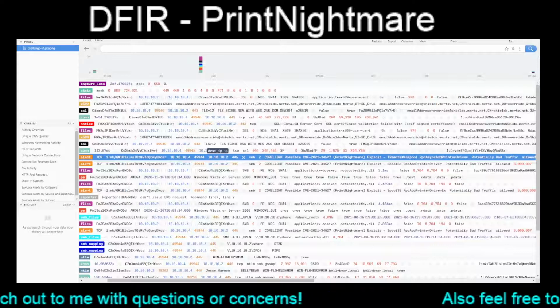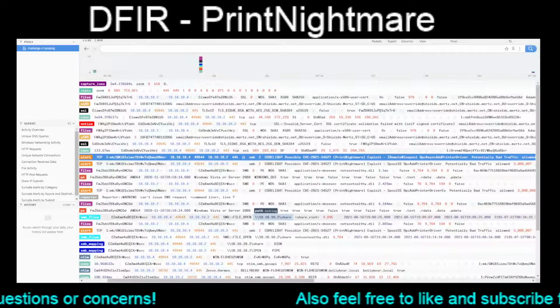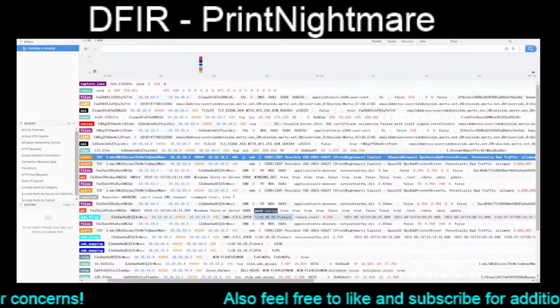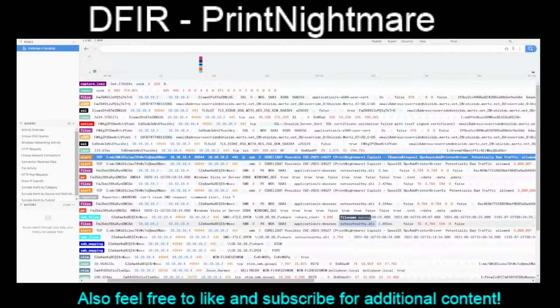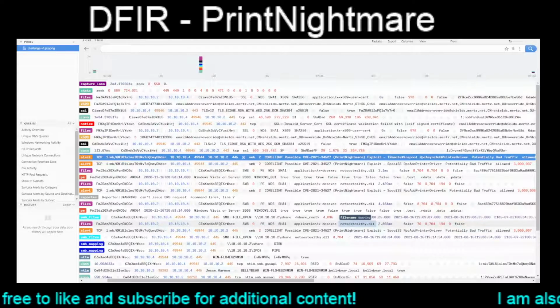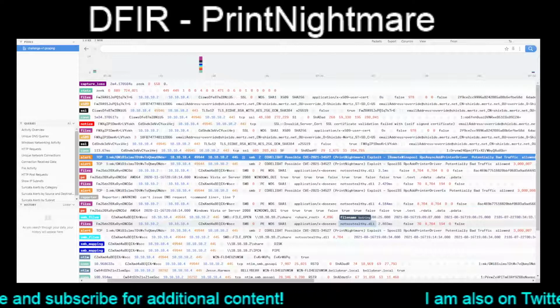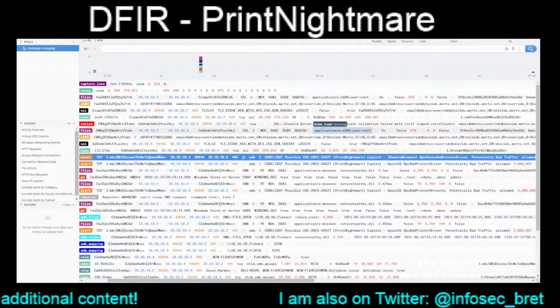I mean, .2 is the destination. I mean, there's our path, 10.10.10.2/share. Looks like that involves that, but I'm assuming we should be seeing something from 10.10.10.4 before that. That would denote.